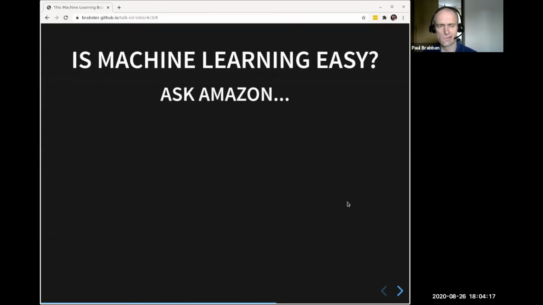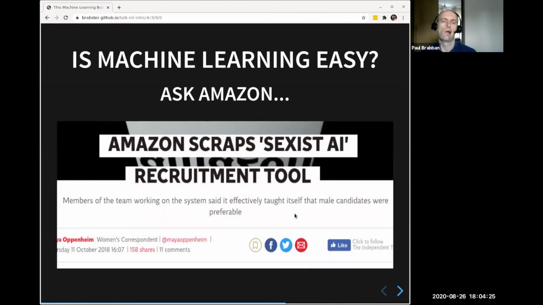Last one in this section. Amazon decided to try and use machine learning to screen CVs as part of their recruitment process. And I'm sure we can imagine what happened next. These sorts of headlines were hitting the news because the system had learned that male candidates were preferable. And again, you look at it and you think, oh, yeah, obviously. But maybe at the time, back in 2018, I think this was, maybe we wouldn't have thought about that. Who knows? But yeah, Amazon also got this wrong.